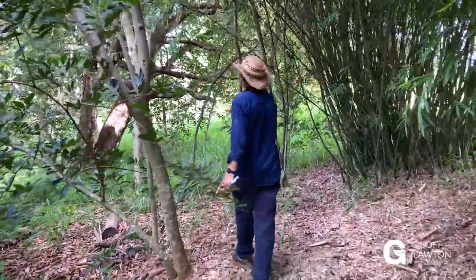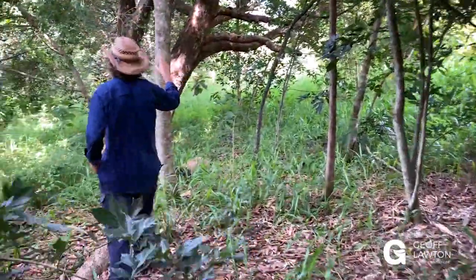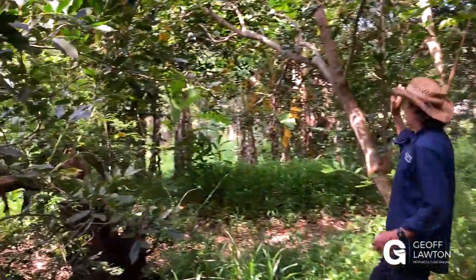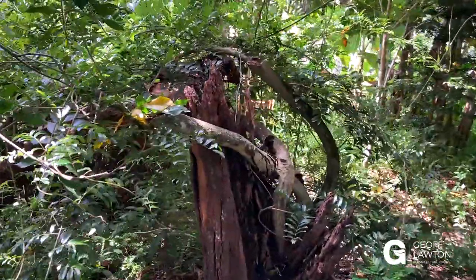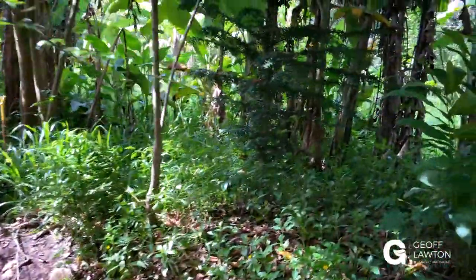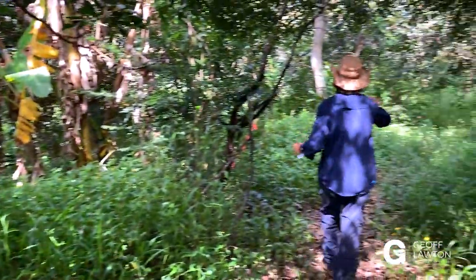There's a big whalebone here, which is a native tree, and there's another one snapped over with a giant vine on it. I can see another bunya pine, and there's a really wild assembly here — I could start discovering new things myself, I think. It's not been attended too much; it's just that part of the farm, but it's still doing its thing.